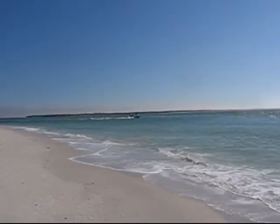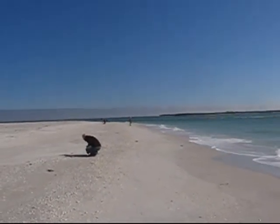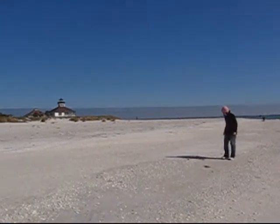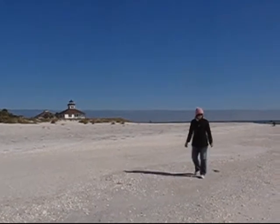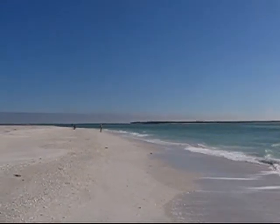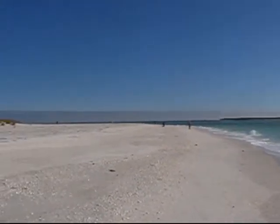We are looking at Cayo Costa. This is the Boca Grande Beach out at Gasparilla Island. And we went out to that art market, and it was freezing cold, and it was foggy. And we came out here, and this is the beach at the very southern tip of Boca Grande. And it actually looks right across there. That's Cayo Costa Island. And the next island down is Captiva, and then Sanibel is the next one. So we're probably about 20 miles north of Sanibel right now.